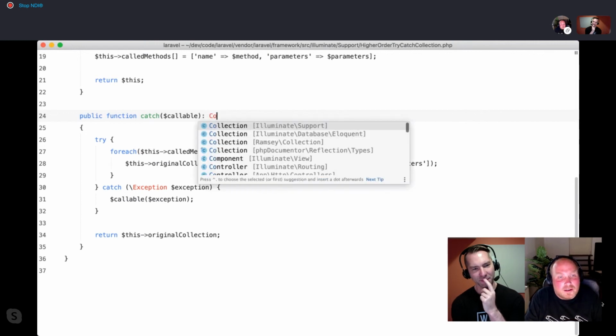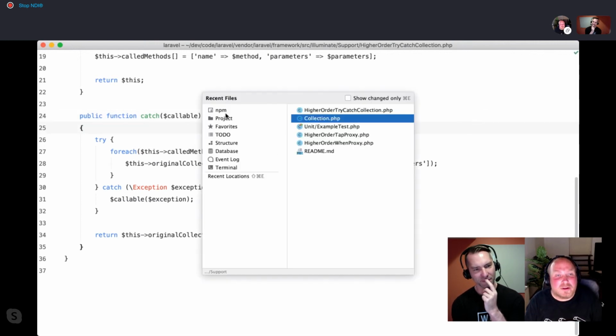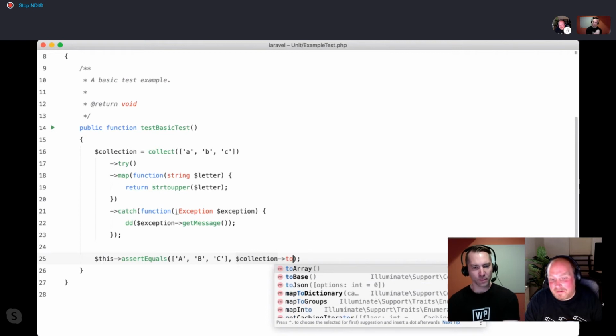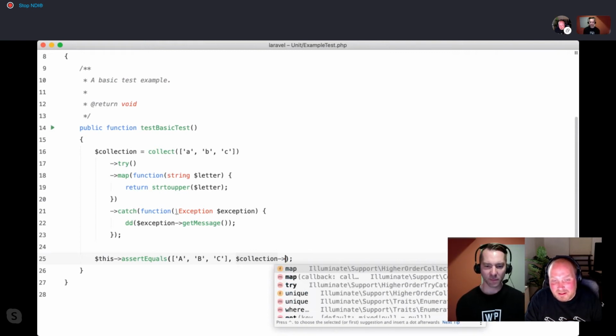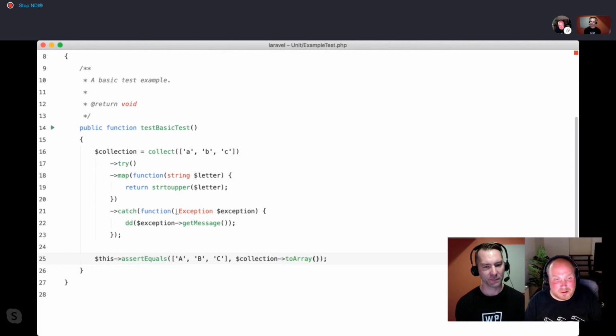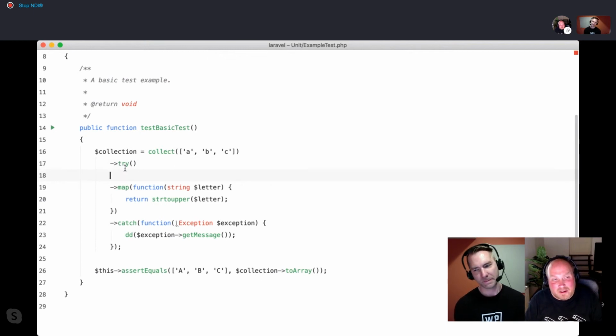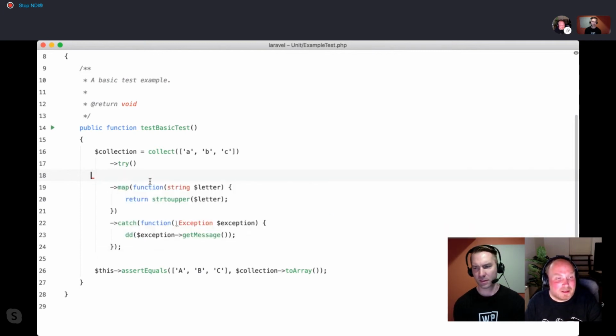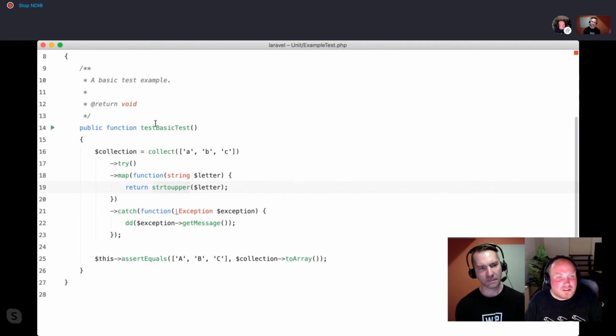What I'm going to, sorry Laravel, I'm going to add a return type hint here and see if that fixes our problem. Yeah, and now I have all the methods available as well. Cool. So toArray, we still know that it's a collection. And here we're operating on our proxy class, and I also have auto-completion here, so I'm happy. Okay, let's run the test and see if it works.